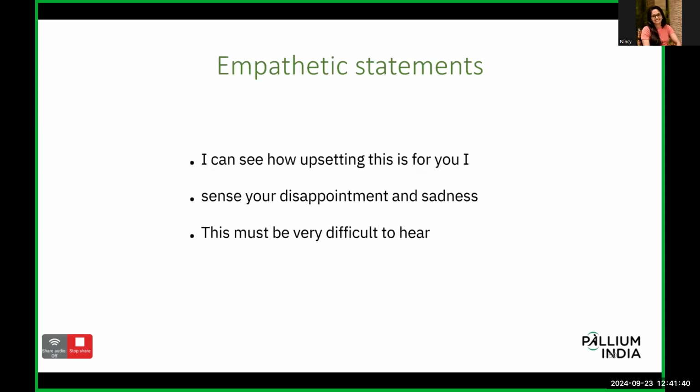So, empathetic statements. These are just examples, based on how they're responding. You're just being with them. We have already talked about this. Telling them that yes, I can see how hard this is for you, how this might be shocking. I know this is really bad news. Accepting what it is, rather than denying that.